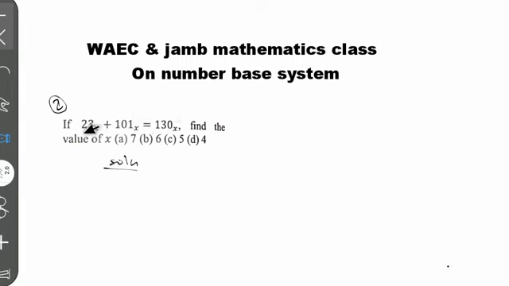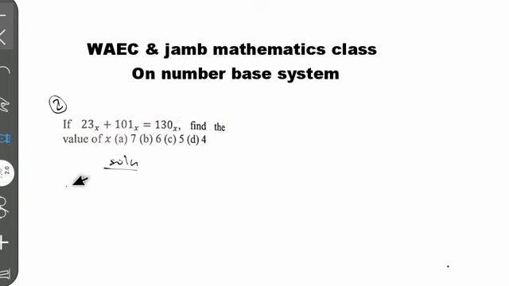Now, I said that whenever you are given a question where the base is unknown, what you have to do is convert all the given terms to base 10. So you have to convert base S to base 10. Now, how do you convert it? Let me take the first term here, that is 23 base S. Let me first solve that one, then I'll solve the others, and then equate it to the equation we have here. Then we get our answer. Very simple.